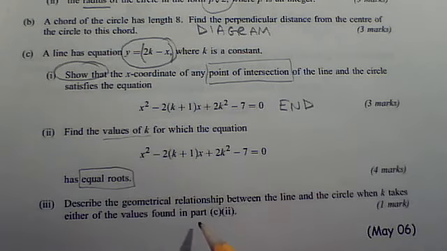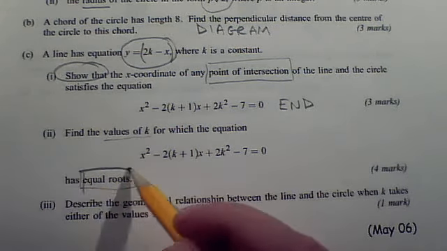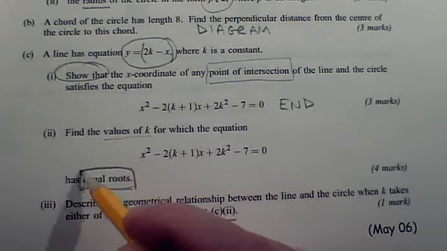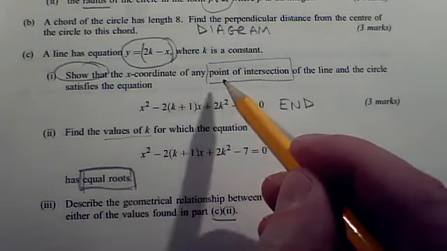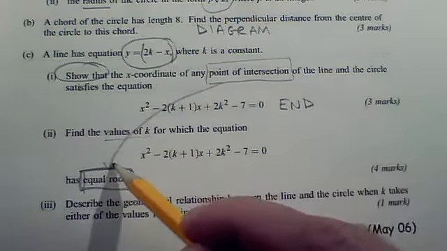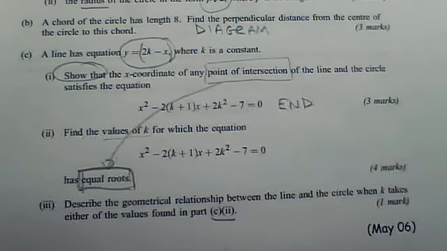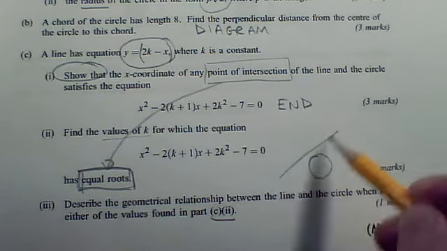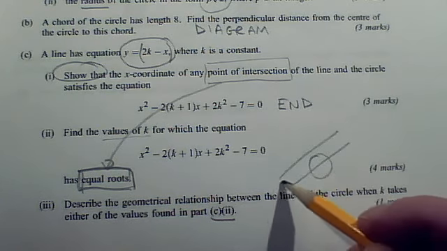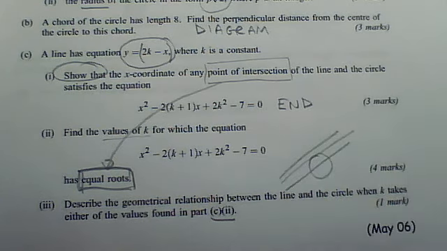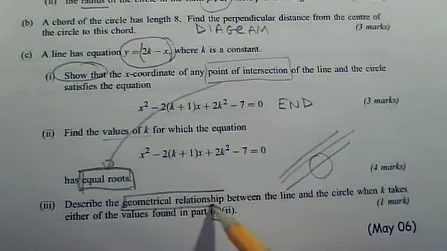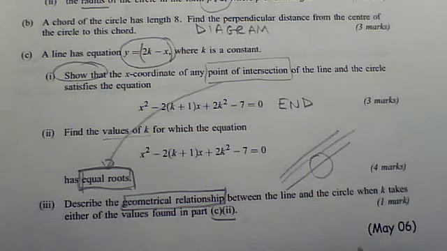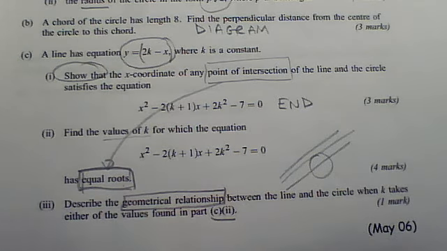So k, in C part 2, it had equal roots. A particular thing happens when you're trying to find points of intersection and you get down to a quadratic equation with equal roots. You might want to think about the three possible things that could happen when you take a line and a circle and try and find points in common, and it's just one word we're looking for that describes the geometrical relationship of one of these three cases that corresponds to equal roots. Good luck.